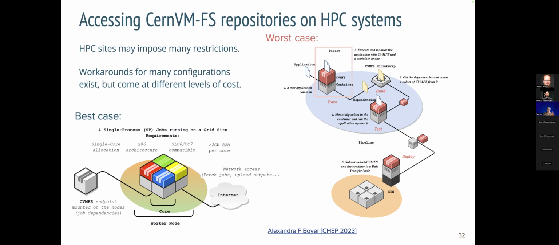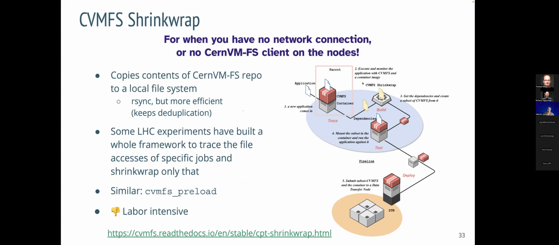If there are limitations on internet, local disk, or just the willingness of the admins to install CVMFS, then it can become a lot more difficult. And experiments have sometimes done very complicated things to trace the application file access to CVMFS, to build an offline package from CVMFS and submit this to here.